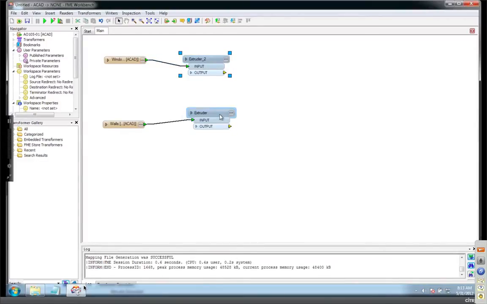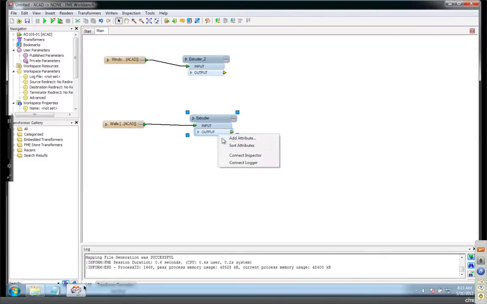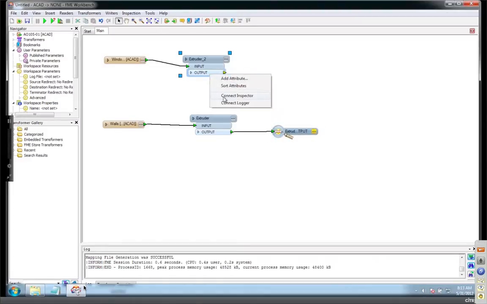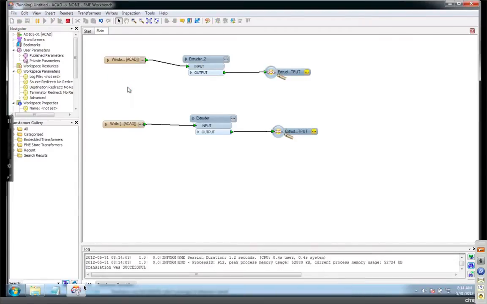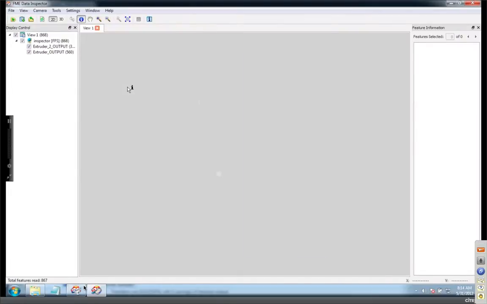Okay, and this one also is 50. And I think with that, I should have created walls out of those lines. So I'm going to connect an inspector there and one here, and I'm just going to go ahead and run this.